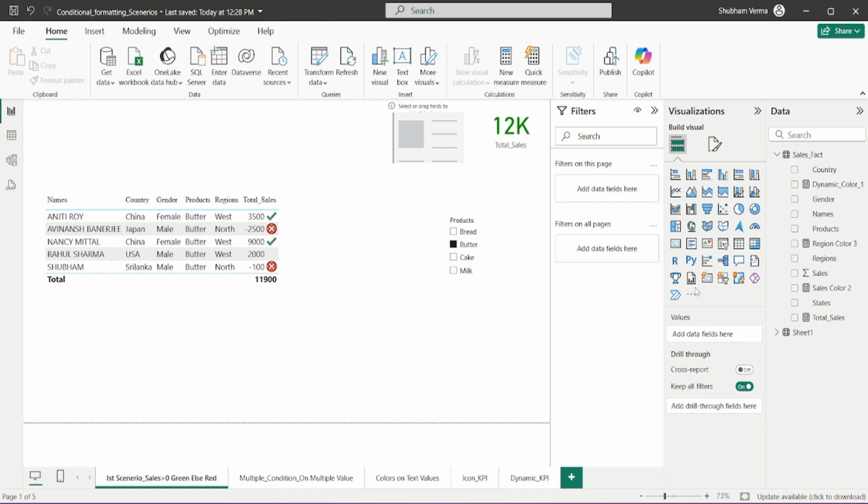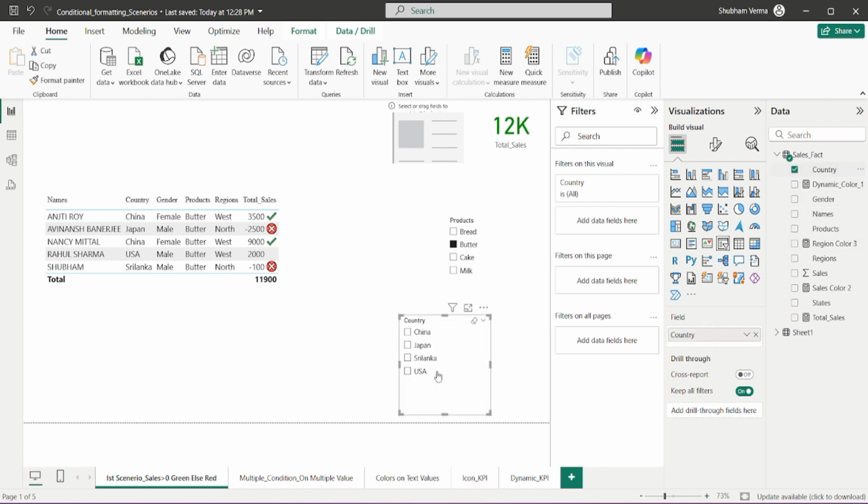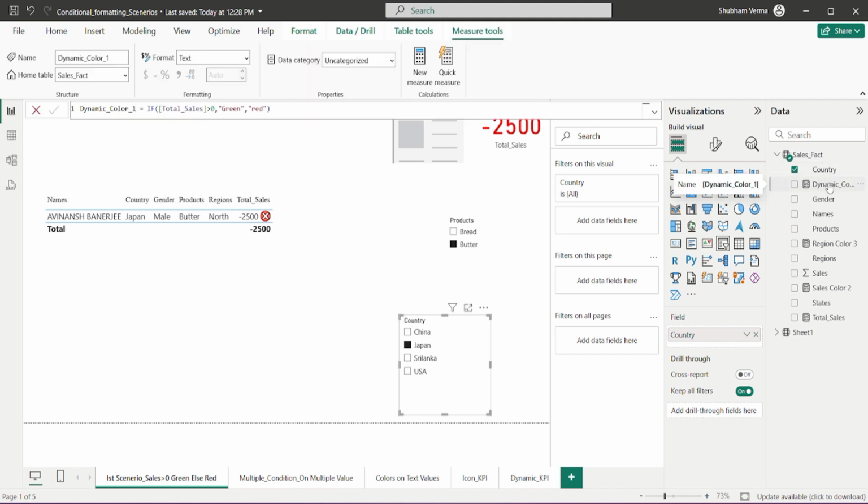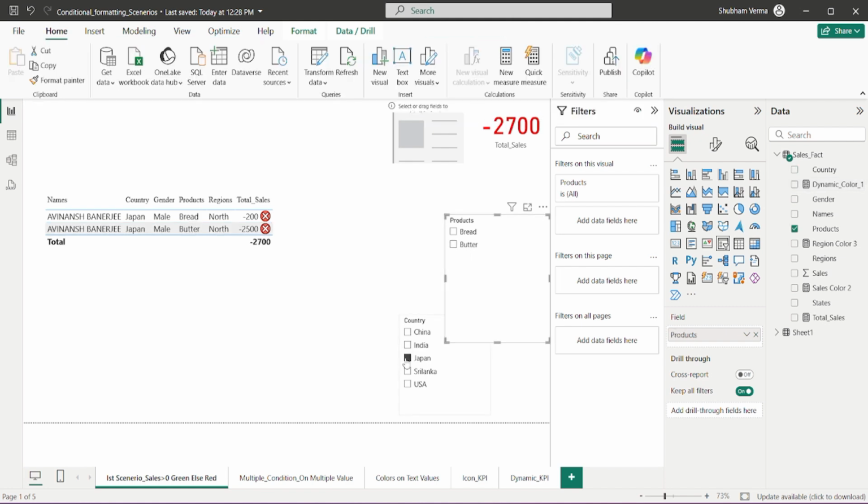So let me select one more slicer, and under this slicer let me take the country column, drop it here and simply select Japan. Here I can see the negative sales in red color as per the measure. That means this measure is perfectly fine: positive numbers are returned in green color and negative numbers in red color. Now let me unselect both the slicer values.